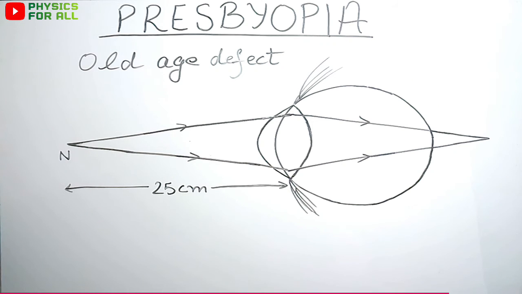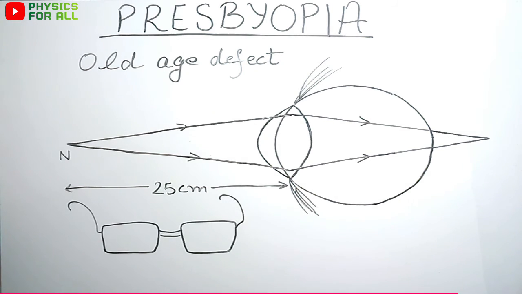So if a person is suffering from both myopia and hypermetropia, in that case the person would need bifocal lenses. The person needs both the lenses to correct both the defects. So usually we have the specs or spectacles where we use bifocal lenses. So bi means two, focal means focusing lens.